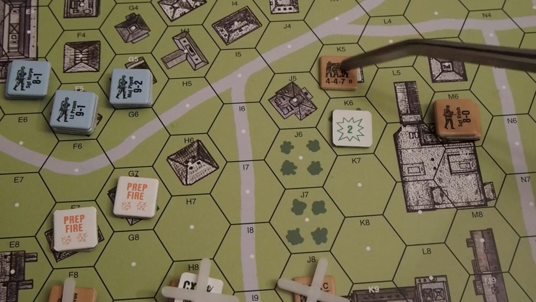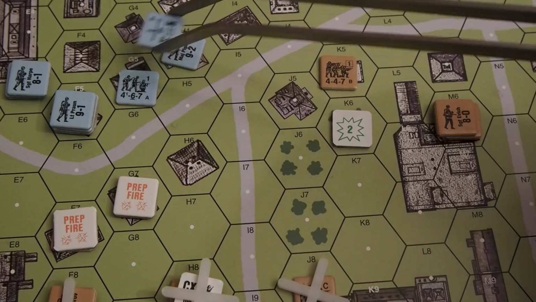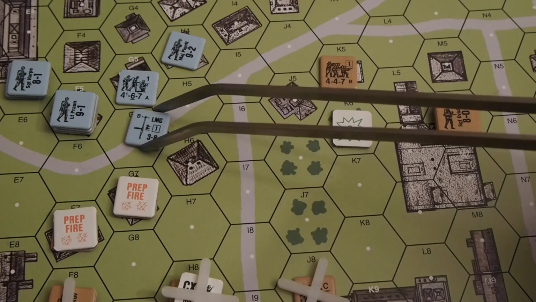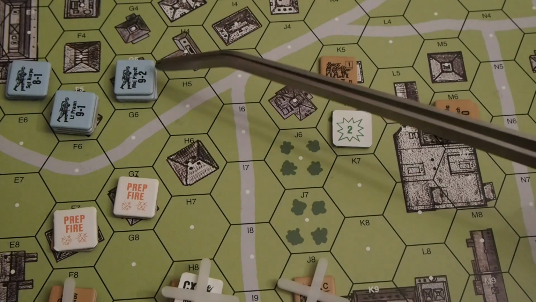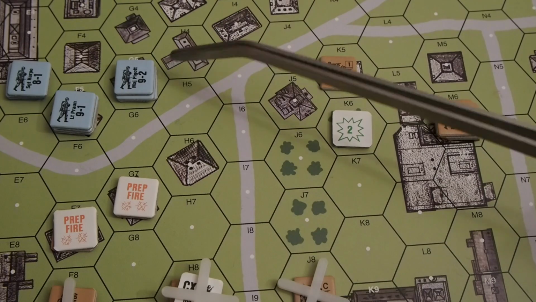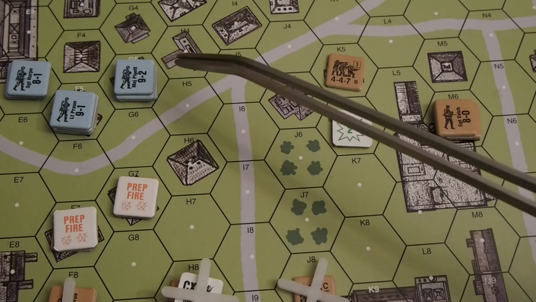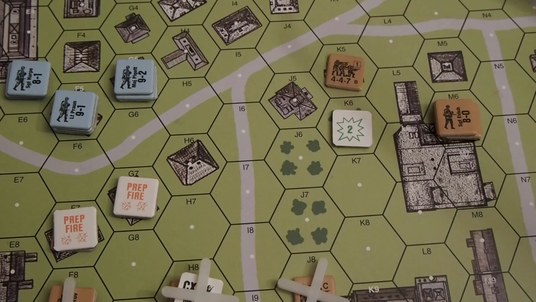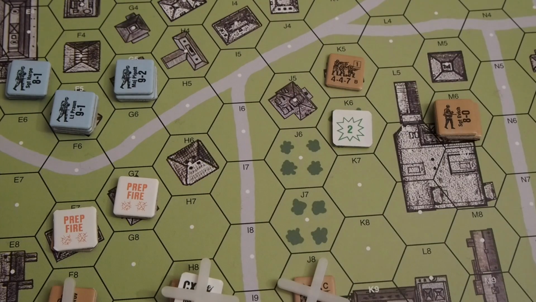1, 2, 3, 4. What's the range of the machine gun? It's 8. And they have a range of 6. Oh, they have a -2 leader here, so they will actually negate the stone building. The stone building gives +3, the leader gives -2, and they moved. First fire non-assault movement, so that's another -1. 7, that's on the 6th column.